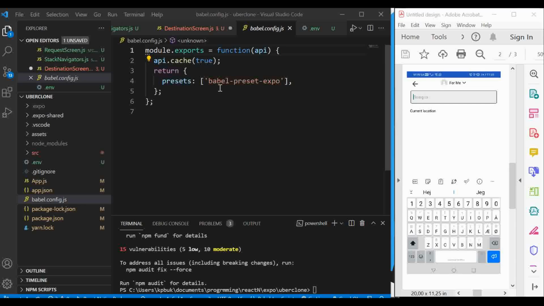So if you have followed from the previous video, I think we did use this, but because we have to also set React Native Reanimated sometime, for now we're just gonna keep it for the environment variables. So I'm going to paste some lines of code that you should type in your project.